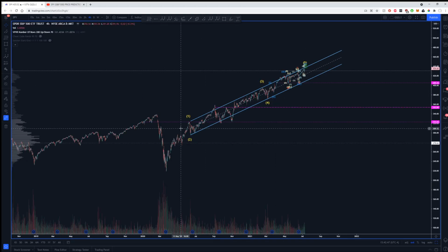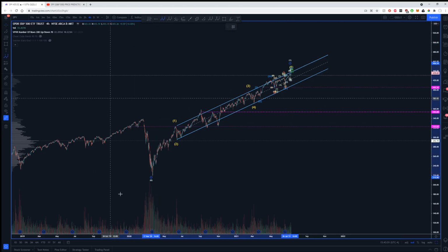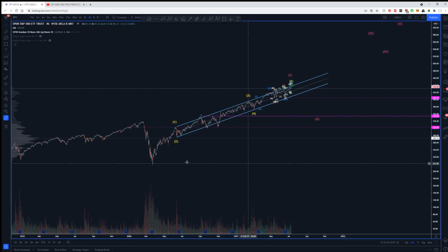Now, one thing to note is that when this does happen, we're going to get a major correction on SPY. All of this yellow 1, 2, 3, 4, 5 that we have into here is just another 1 wave on a larger degree. So we have yet another 1 with all this price action, and we'd get that same 2 wave to come afterwards for a 3, 4, 5 following later on. Let's go ahead and change this to a larger number structure and change the color so it's much easier to distinguish here. I'll go with this pink color, and that's basically what it would look like. All of this are 1, and we're going to get this 2 pullback afterwards.